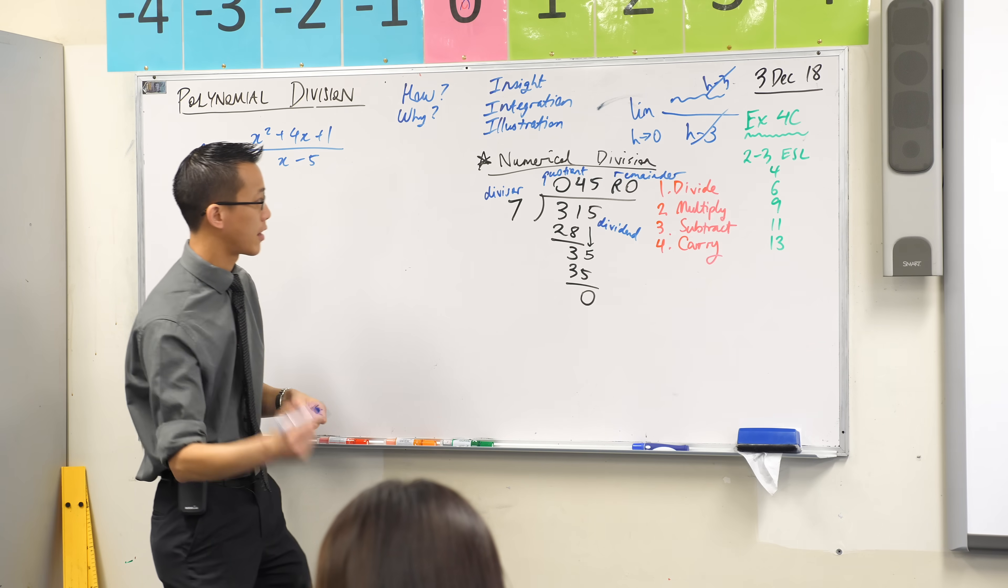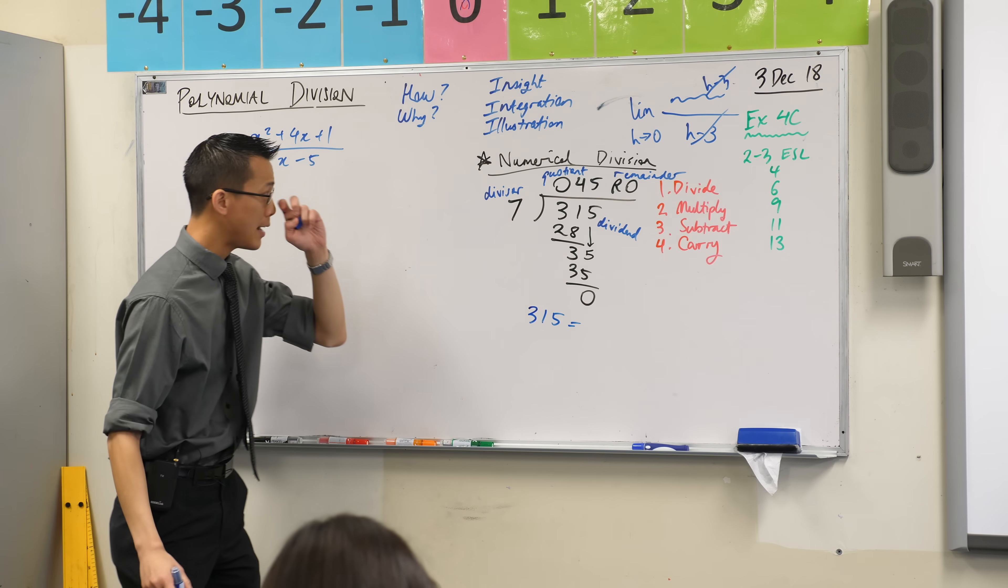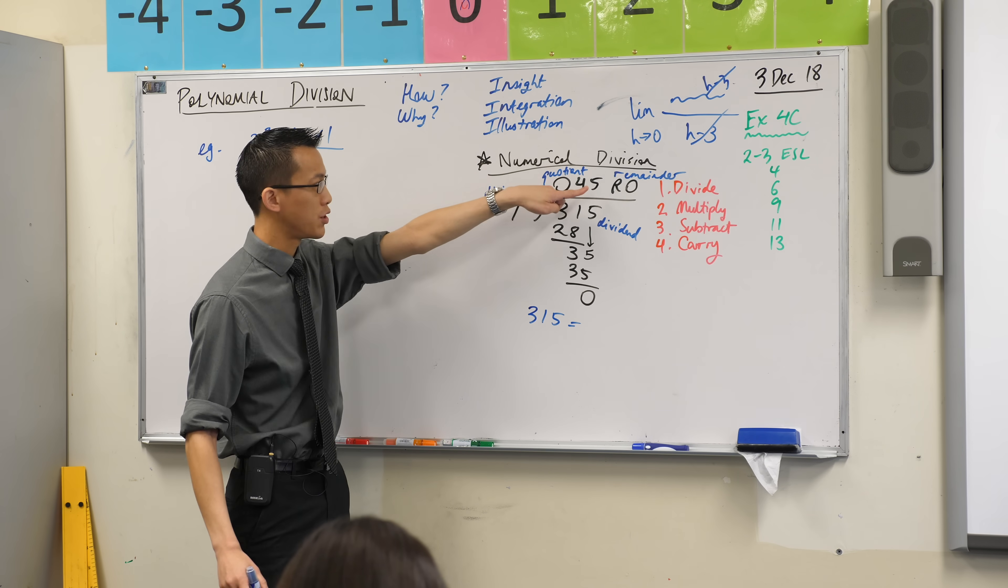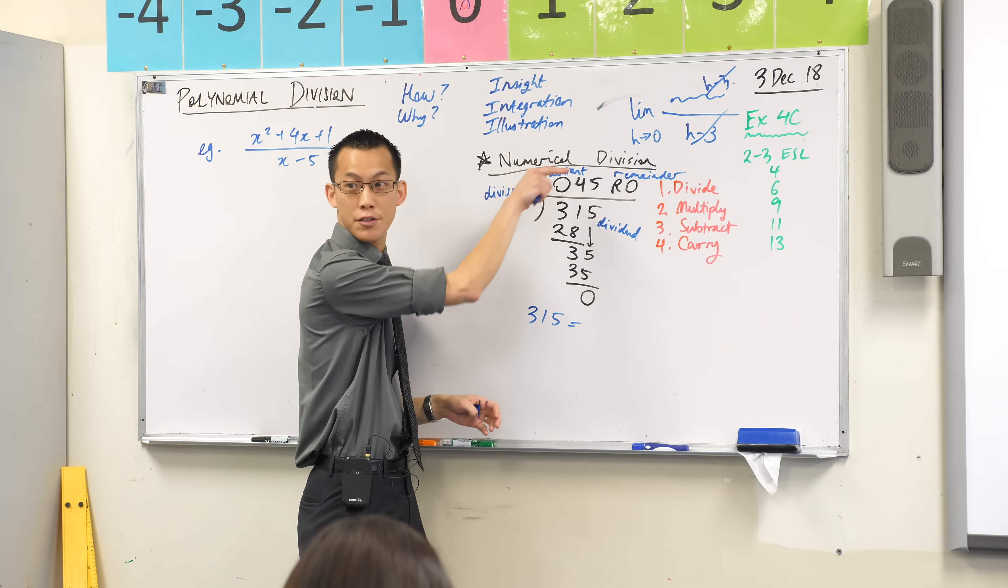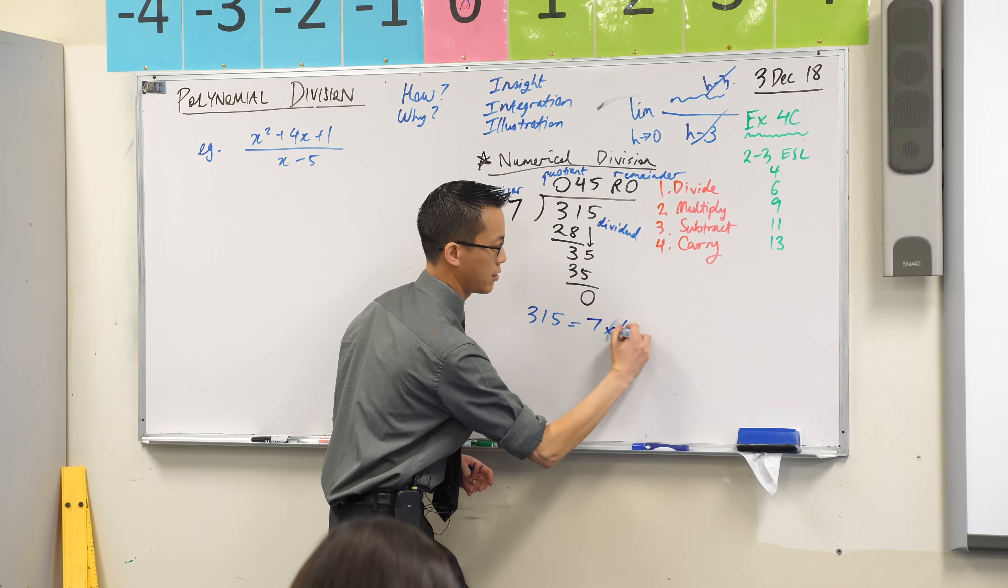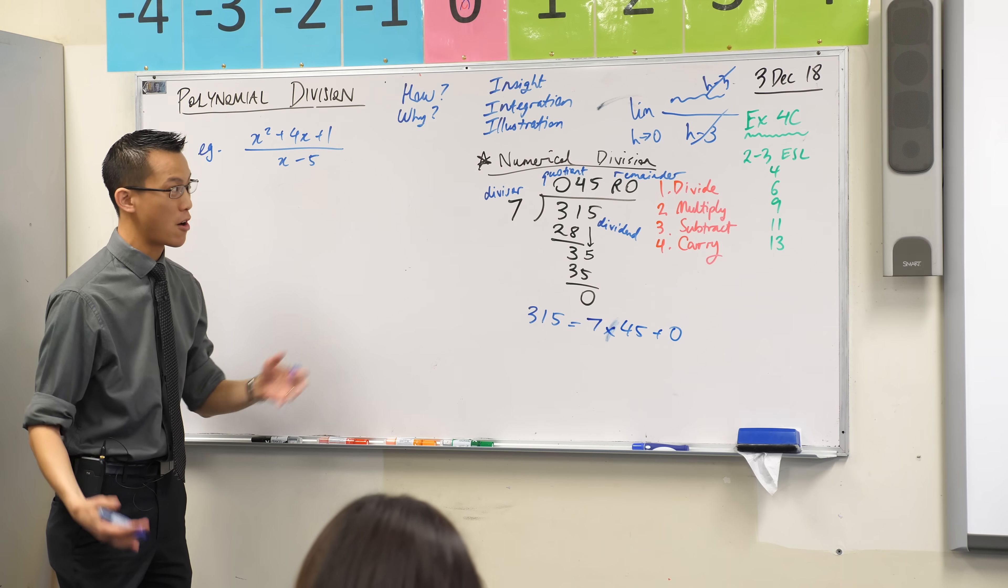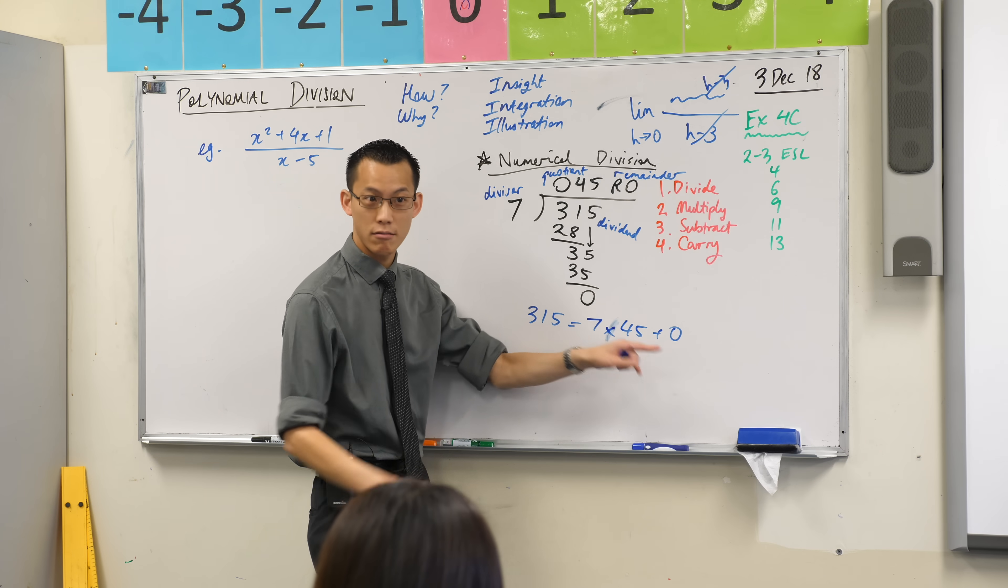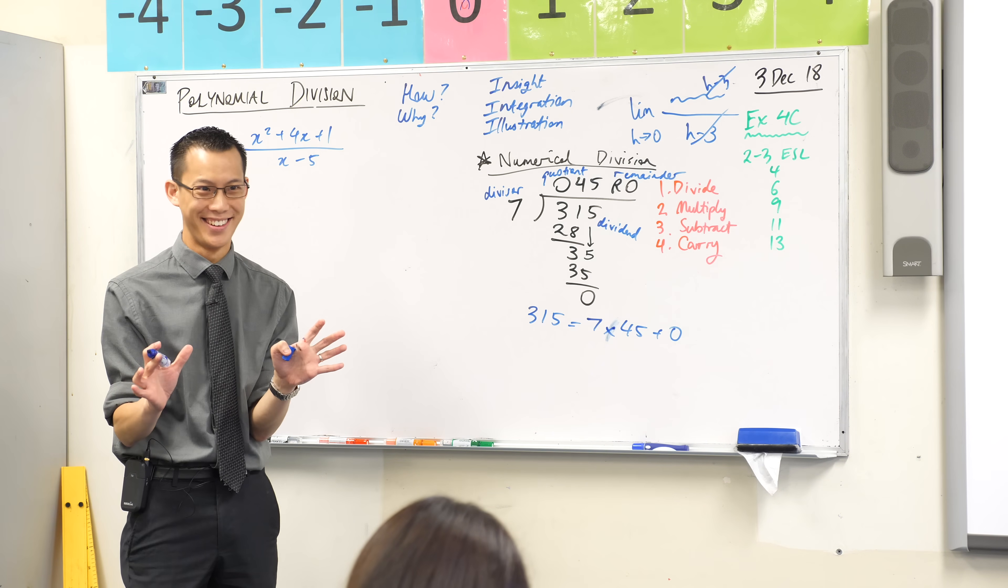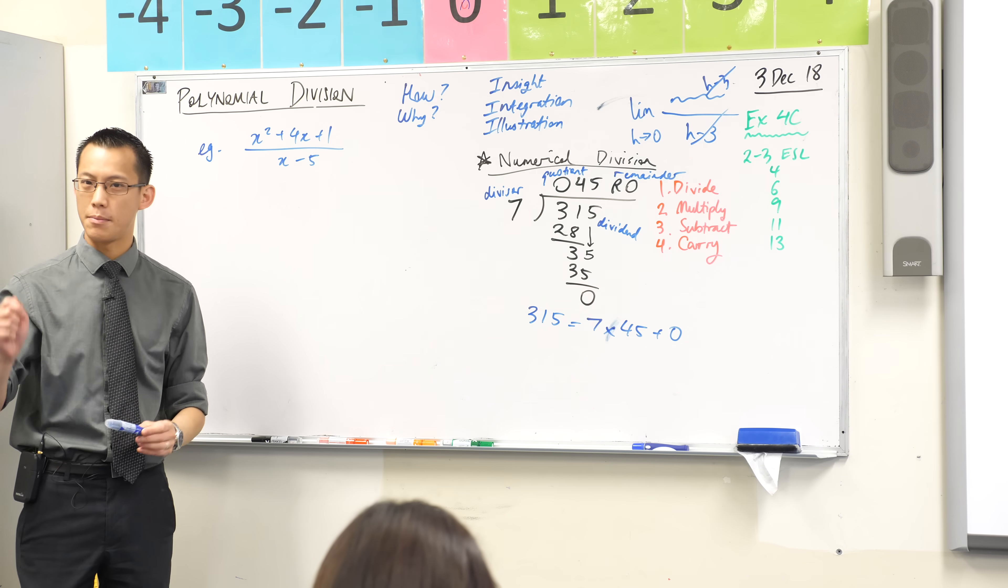Namely, that if we start with our original number 315, it equals to the divisor multiplied by the quotient plus the remainder. It's kind of nice and neat. You can just read it from left to right. Seven times 45, and it just so happens that our remainder is zero. If my remainder was two or three, it would be hanging out on the end here. So do we remember this? Are you feeling comfortable? Is your brain happy? Hopefully it's familiar enough, even if you haven't done this for a long time.